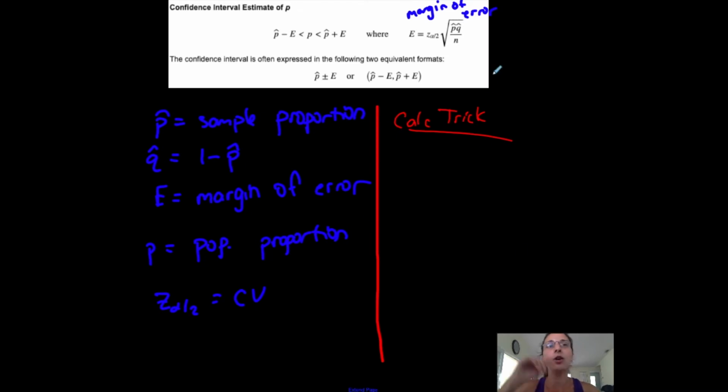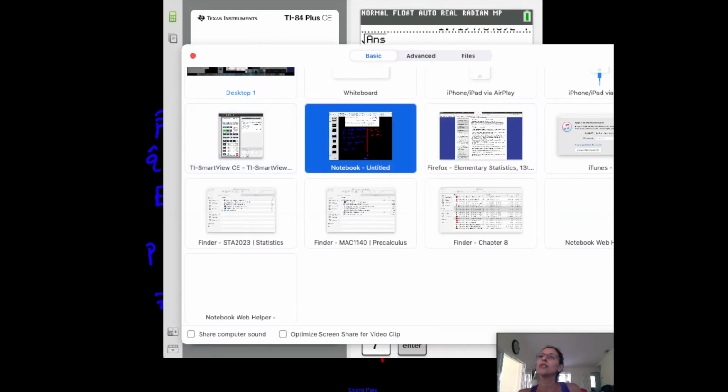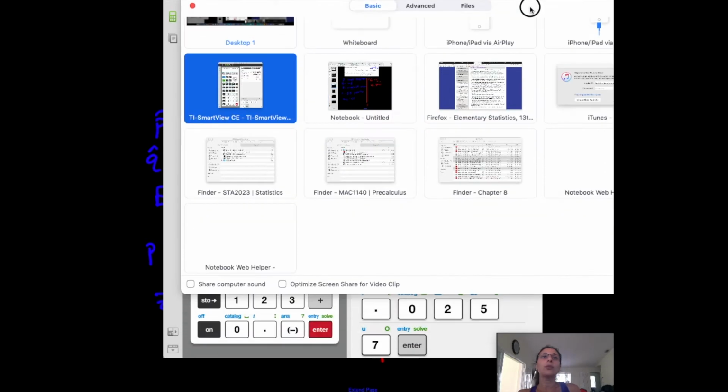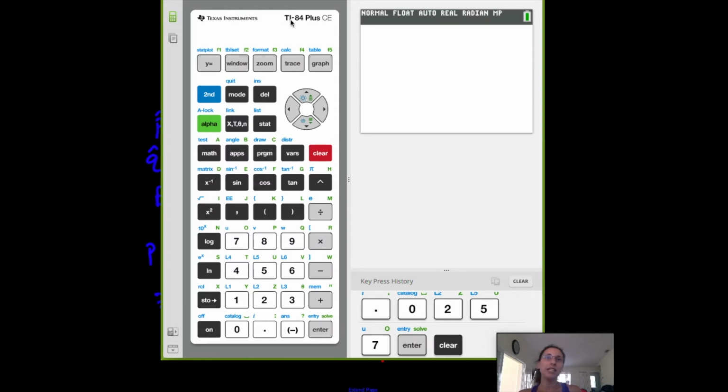Anyway, I'm going to write it here. The calculator trick that you're looking for is 1 prop z int. Where is that found? If you don't have your calculator, you're going to want to pull it out. Here's my TI-84. TI-83 is the same. Now we're going here to stat. You're going to be in here a lot. You do a lot of second bars and you do a lot of stat.